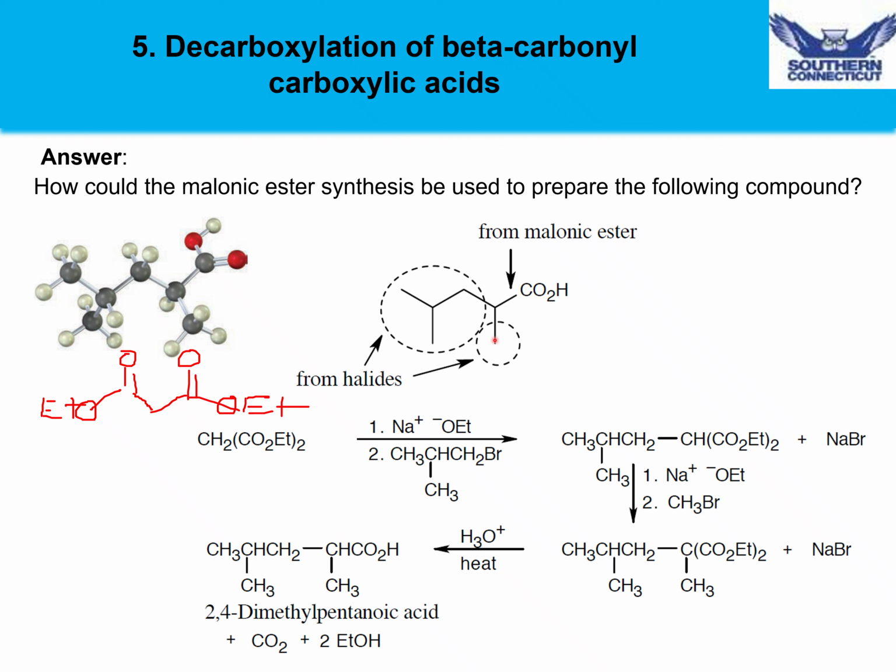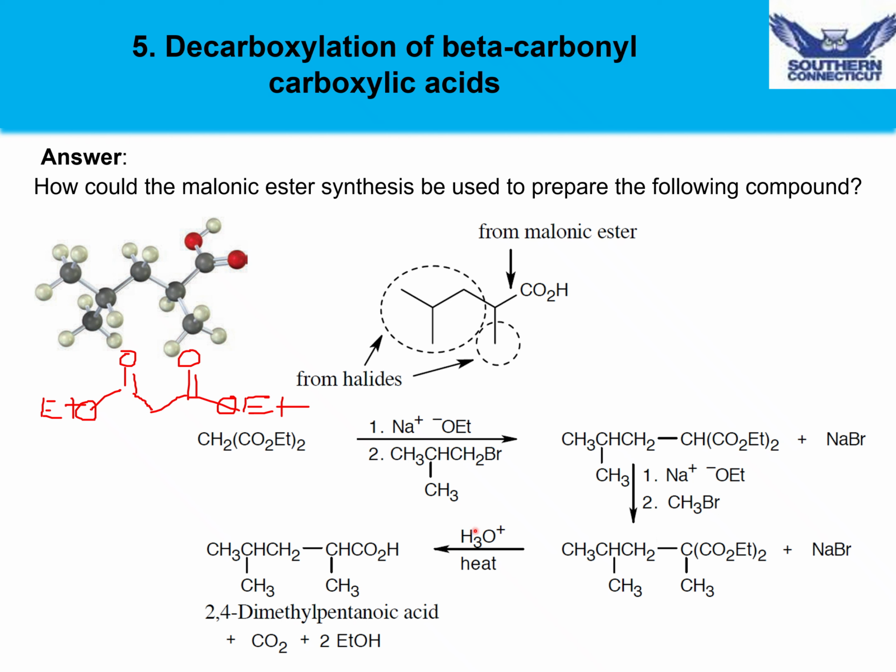To add a methyl group or an isobutyl group, we need the appropriate alkyl halide. It doesn't matter which one you add first. We can add the isobutyl group first. So if we add sodium methoxide and then this alkyl halide, we can add the isobutyl group attached to that center carbon, which is this one here. And if we repeat the reaction with sodium methoxide and methyl bromide, we can now add the methyl group. That would be this methyl group here. The isobutyl group is this one here, which we already added.